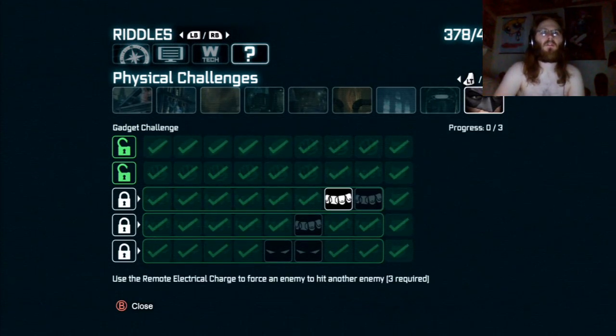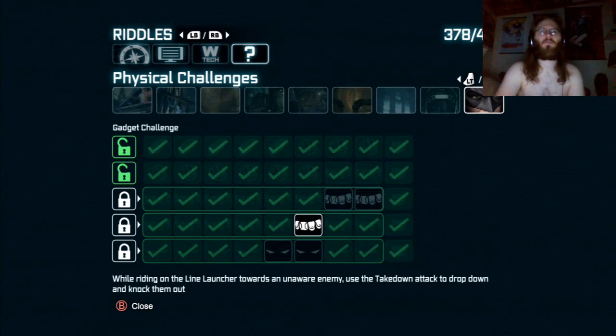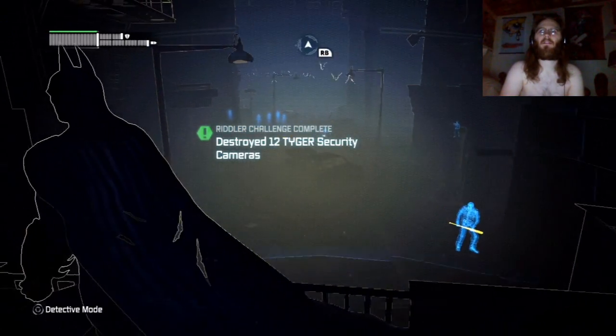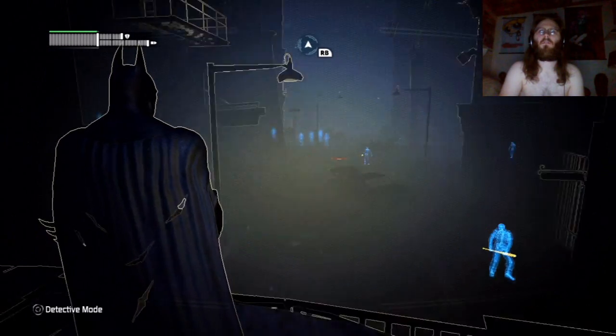22. Use Resurrected Force Enemy to hit another. See, I don't know how to do that. Charge blast one armored thug into any other thug. While riding a launcher towards an unaware enemy, use a takedown attack to draw. Okay. Right here wouldn't be a bad spot to do that. Unless they're looking at me right now.